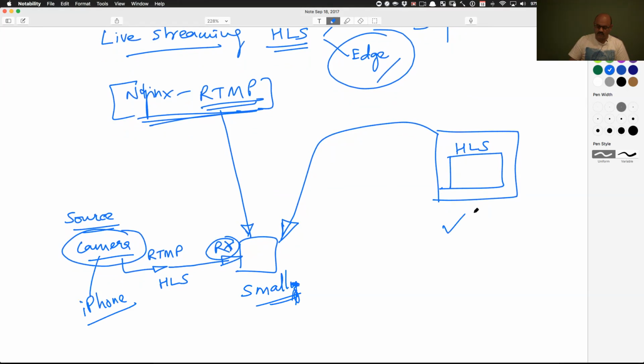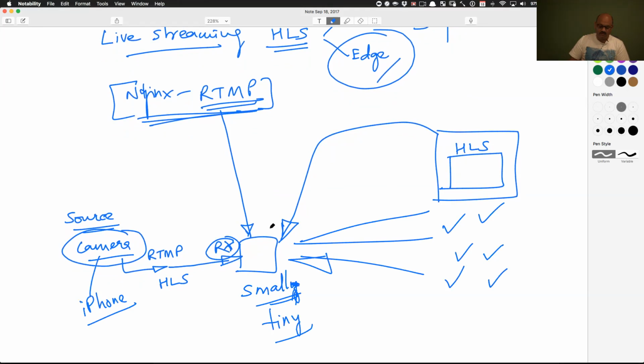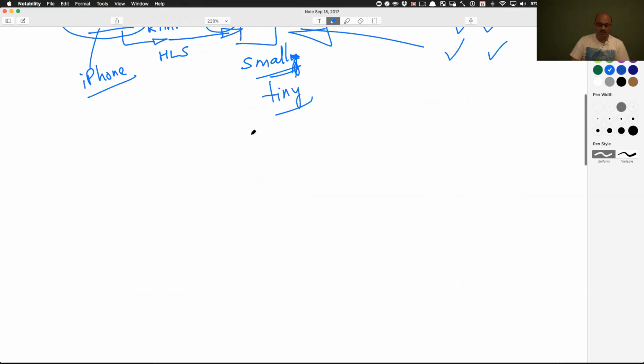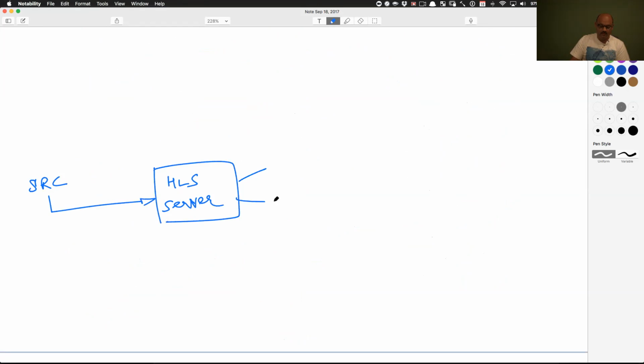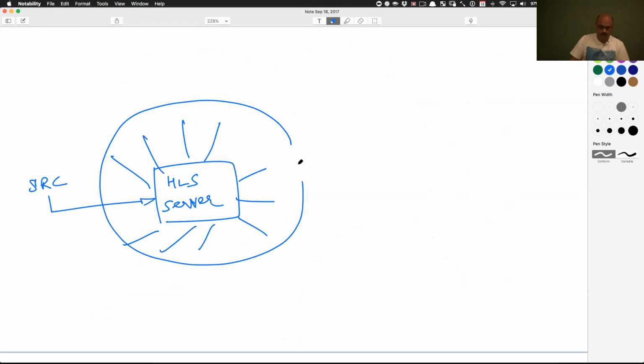Now, if you have lots and lots of these kind of browsers connecting worldwide and trying to hit your small little tiny little box, this box will die, and you don't want it to die. That's the whole purpose of putting a CDN layer around your box. So what we want to be able to do is, you have a streaming source, let's call it the source. This is your HLS server, the live streaming server that you have. So you take from the source, give it to the server. This server is now able to stream out, but you don't want to load it up. So what you do is put a cover around it, our CDN cover, a CDN distribution.